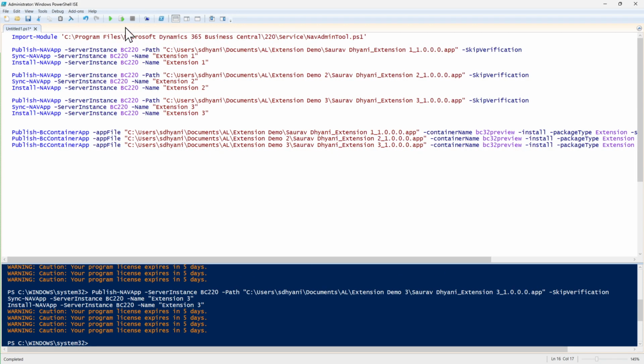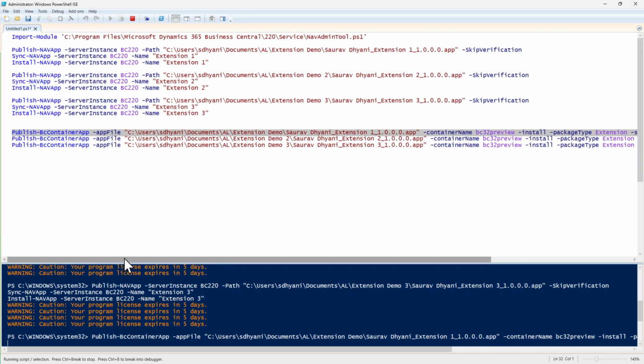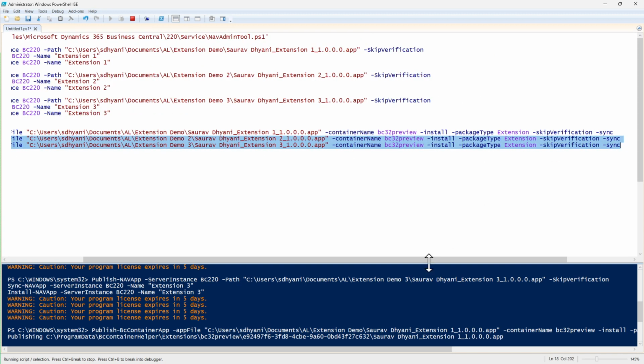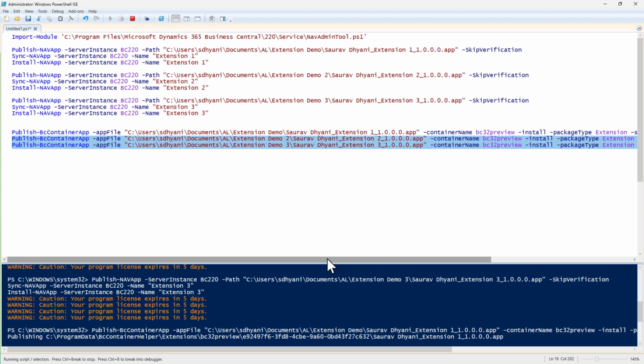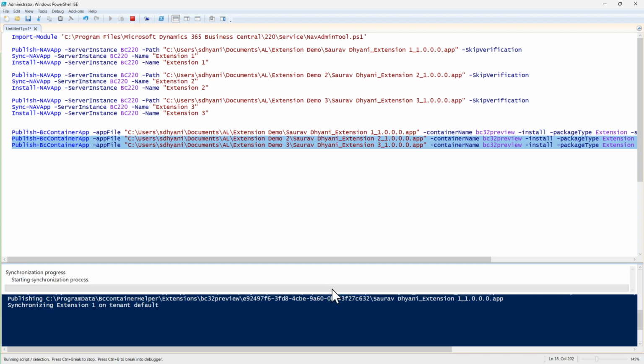So I'll publish the first one. If the command is correct, hopefully it is, it should get published there. Okay, it's trying to publish it there. And once that gets published, we will install these two. Now what happens with this is interesting to see: how Microsoft has changed how it looks in the SQL Server, and how performance optimized that new implementation method will be when this becomes generally available.